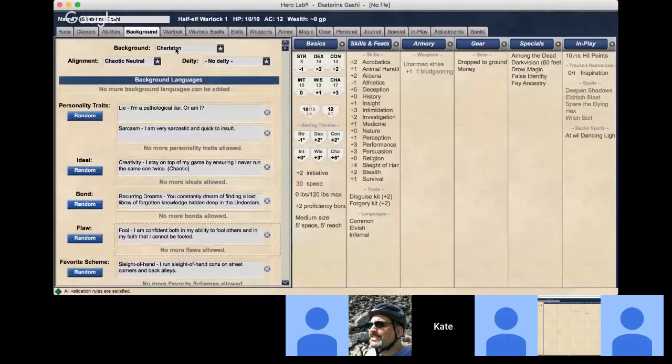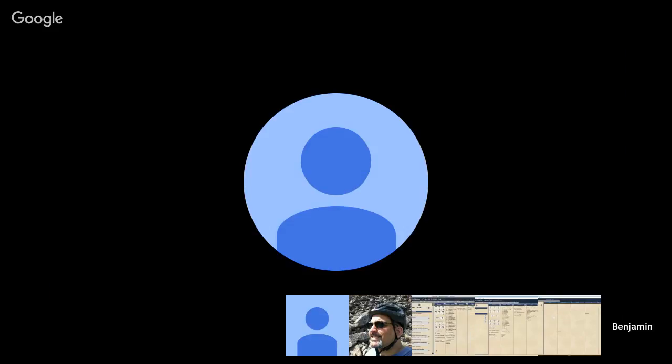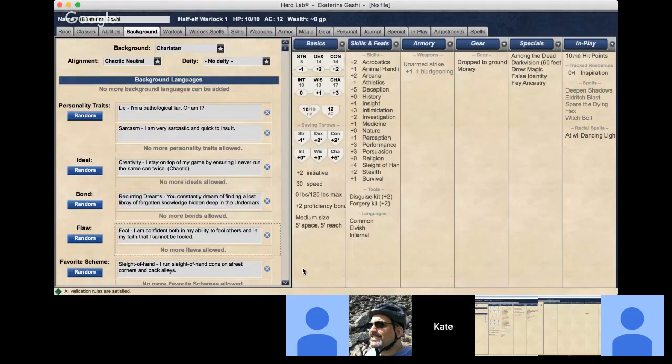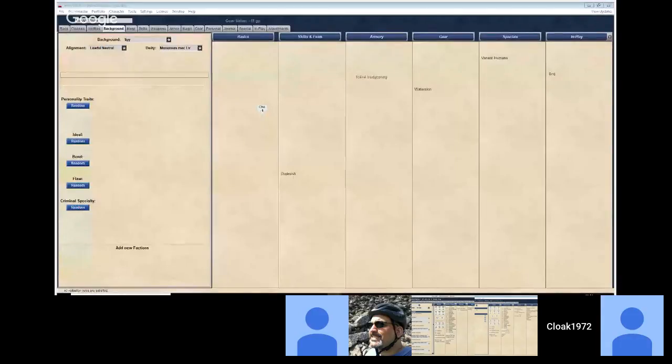Charlatan background, and these are pretty good as far as showing you what you've got. So, two skill proficiencies, tool proficiencies, plus the equipment. Now, bear in mind, what's here in Hero Lab for 5e is completely and totally unofficial. So there are people who have been putting this together just to have this together. Yeah, what you can get is the basic rules, which are very limited, unfortunately.